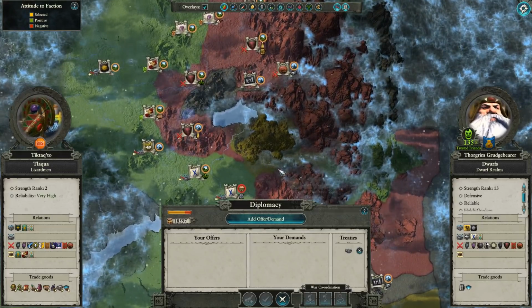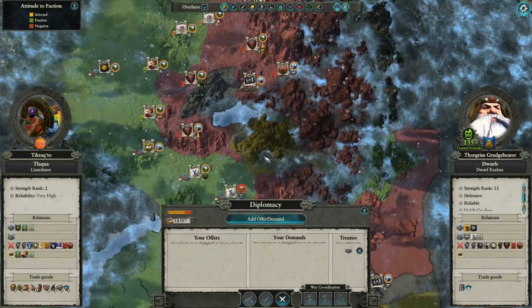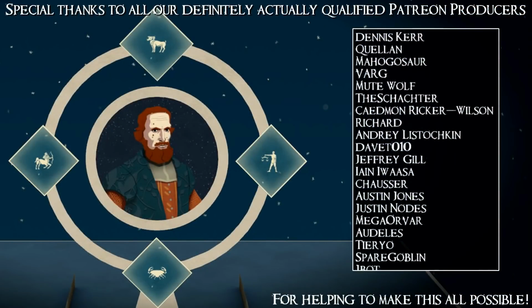Okay, I might play with this a little bit off camera and try to see if there is an amount that I am willing to spend that they will take, because being allied with the dwarves would be really, really good for our position. However, for now, that is going to be it for us for today.